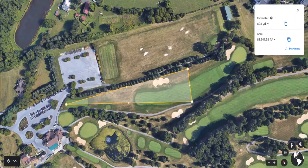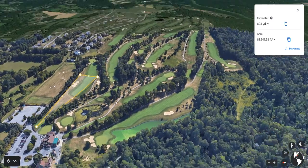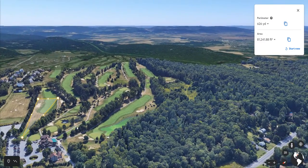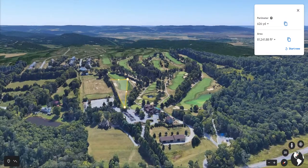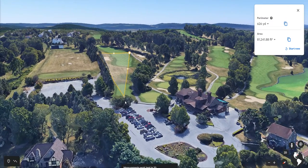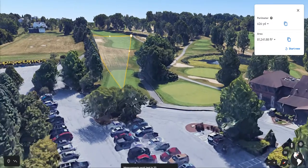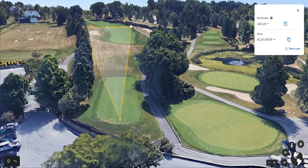You can also hold down the shift and start to rotate this picture and rotate it down. It takes a little bit of time to get used to trying to figure out how this actually works in Google Earth. And I'll mouse wheel in here. Now I start to pull in on this first tee. I can literally get a visual of my opening tee shot at Golden Oaks. So there you'll see, again, this dot here, the center of a 65-yard wide distribution at 280 yards off the tee.